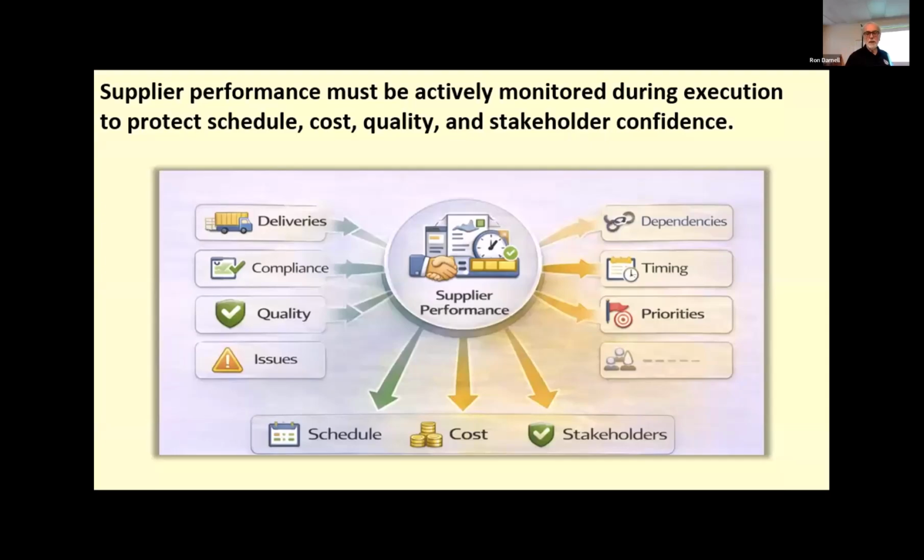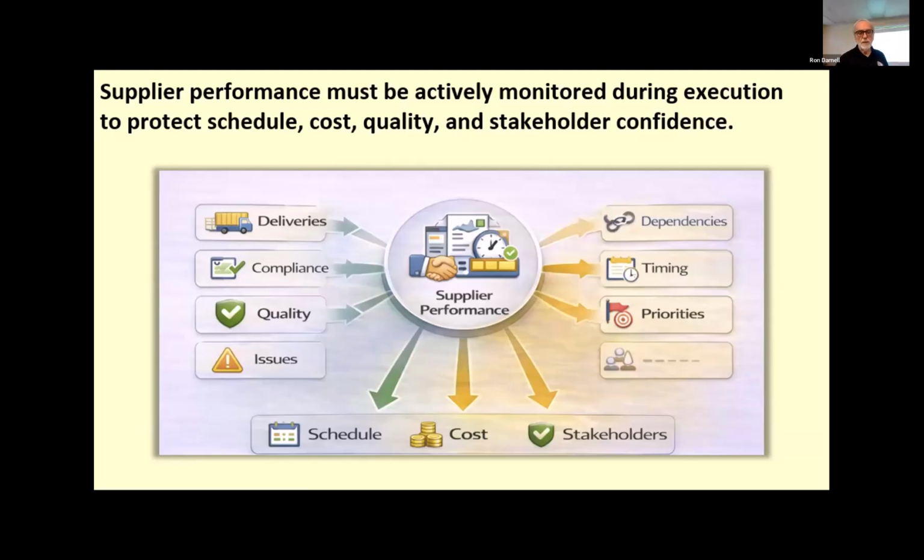A supplier delay can affect the schedule. Poor supplier quality can create rework. Weak responsiveness can slow coordination and decision-making. Contract non-compliance can generate disputes, claims, or additional cost exposure. In that sense, supplier performance is not isolated from the project system. It's one of the drivers of project execution.